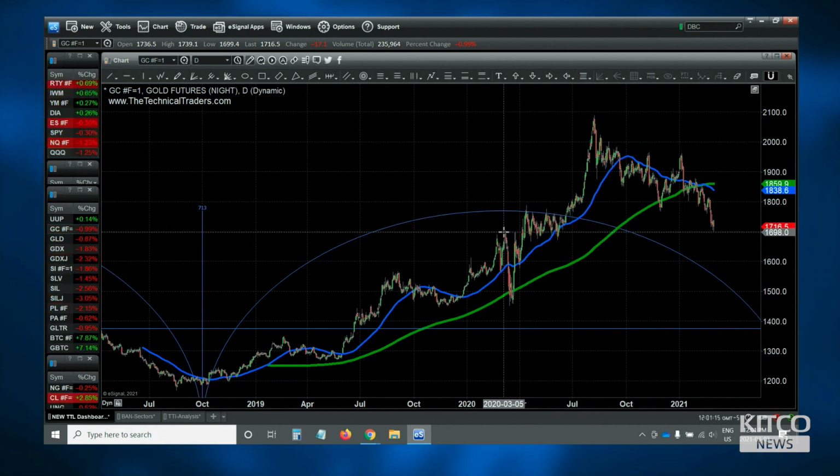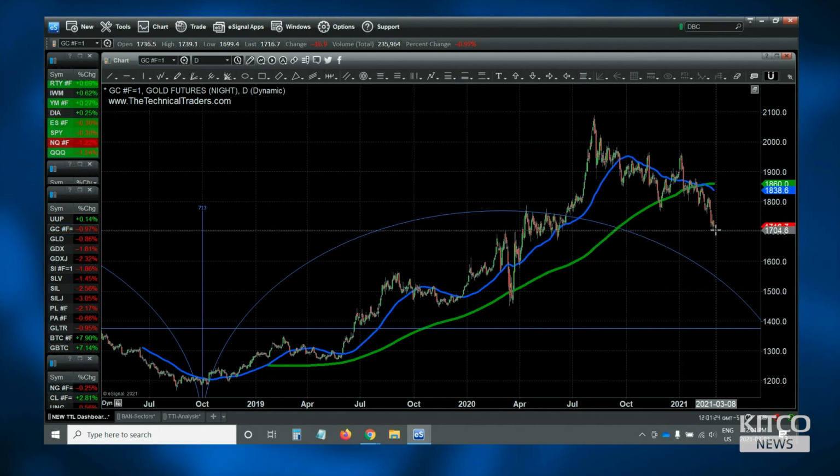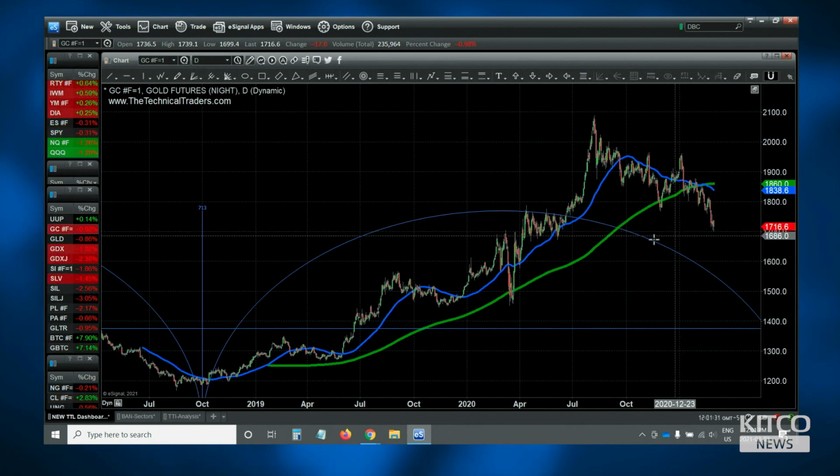So this 1700 is a whole number. It's also a very significant level where price is either stuck below it or it's stuck above it. And right now it's tagged that level and it's finding support there as of today. So we need to see if it's got some traction. Now, I do feel like it could pull back potentially a little further.